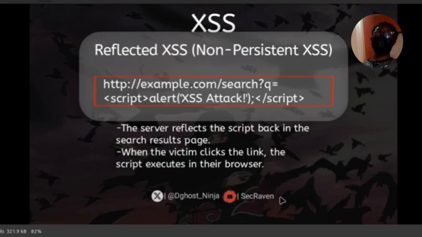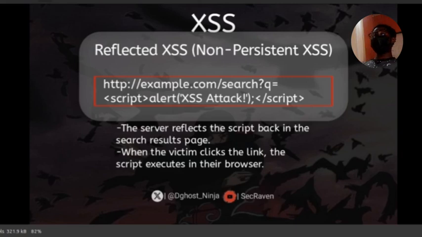Once a link is crafted and sent to a victim, the payload reflects back instead of being saved. The stored one is saved in the database, but reflected is not saved. It's just reflected back in the search results, because this one is targeting the search results, so it reflects back on the search results page. So when the victim clicks the link, the script executes in their browser.